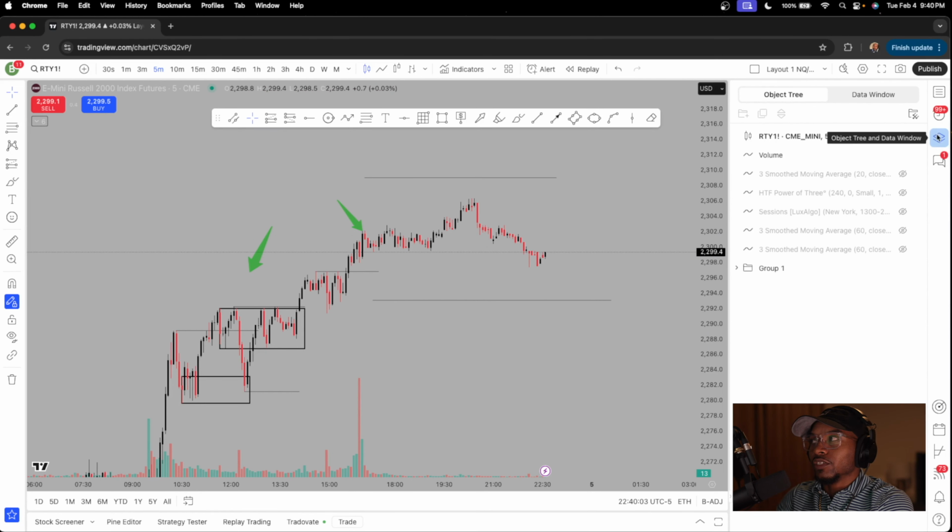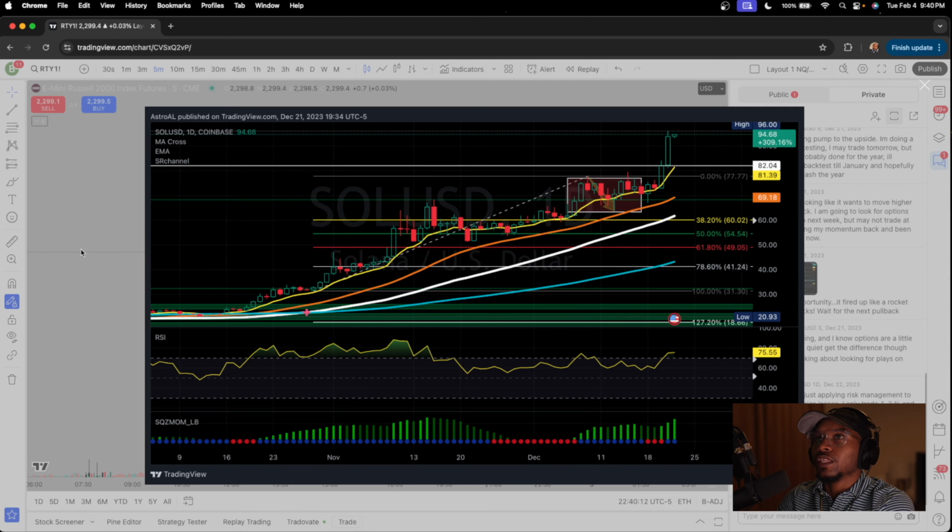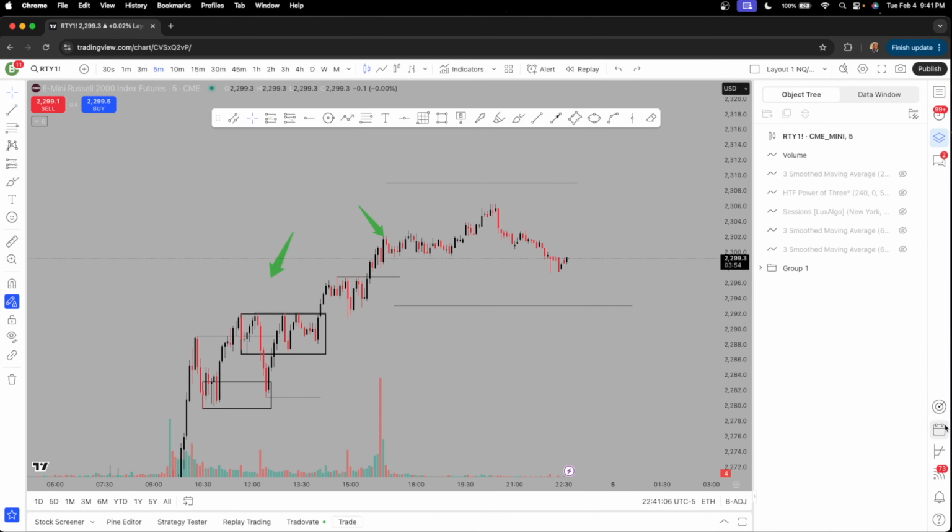Now under this, there's a chat where you can talk to your fellow traders and see what's going on with them. You can share your charts, anything that you desire to talk about. Now down here you have your screeners, your economic news calendar, options, community feed, etc. The stuff that I was talking about before.